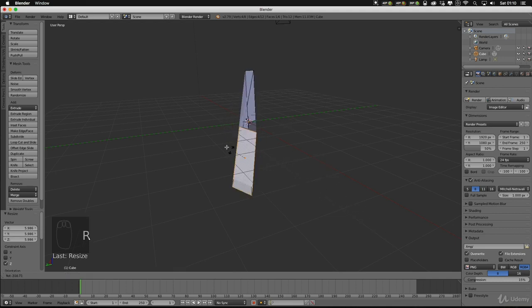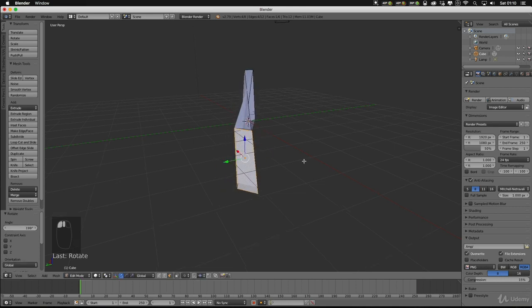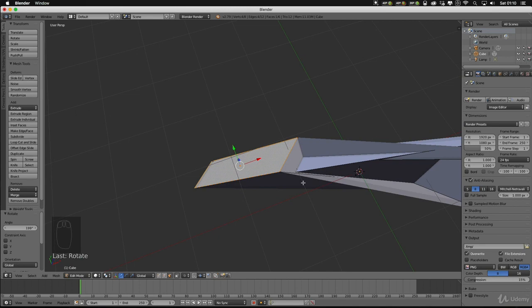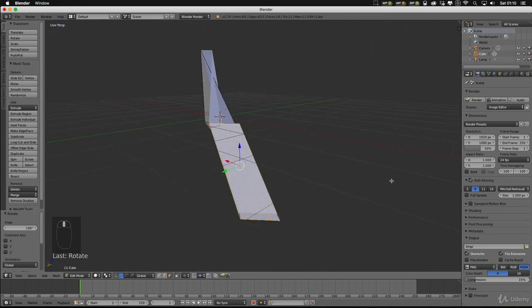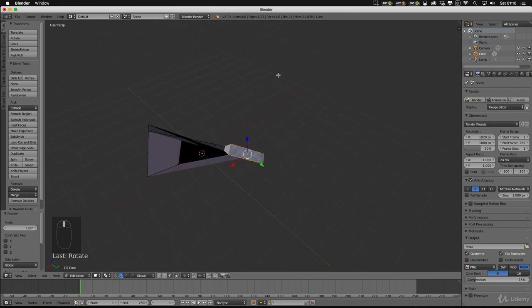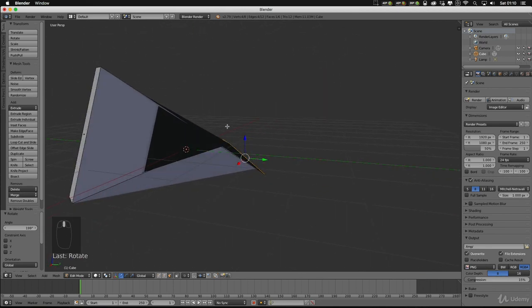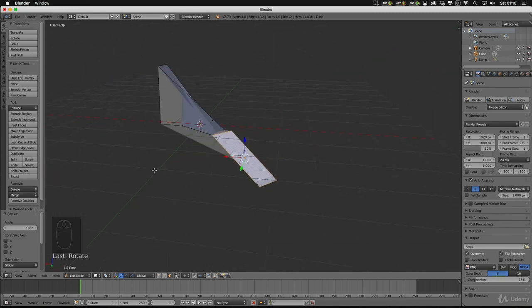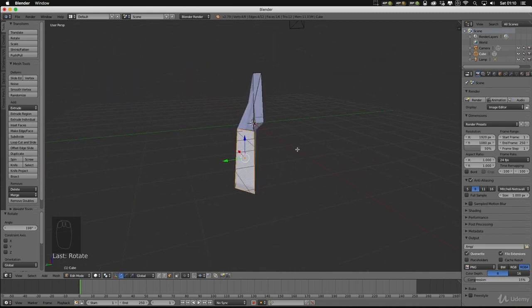So we can rotate it, and you can see it's doing something a little bit crazy here. We've got geometry going through itself, which is not what we want. So do be careful when you're rotating that you don't over rotate something. And you'll see here it's got some black bits, which means it's not going to look very good when we render it out. So I'm just going to undo that.